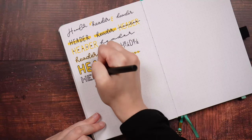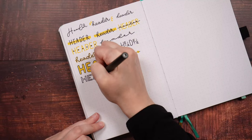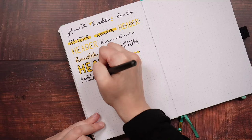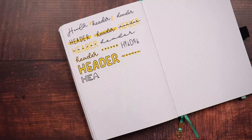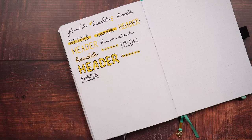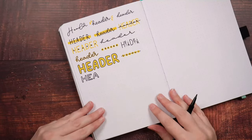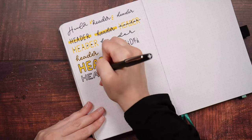Funnily enough, the internet is a wonderful place full of many great things, and drop shadow references are one of them. So that could either be looking at a drop shadow font generator, just typing it into Google, or you could find a drop shadow lettering reference. All of those work. Just make sure that when you're looking for your generator, you include the word lettering or font or something like that in there. Otherwise, it'll give you drop shadows for just anything, and we specifically want it for text.